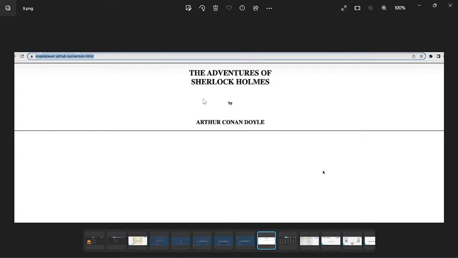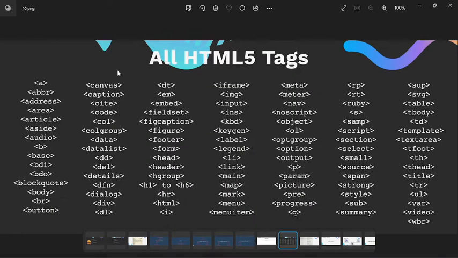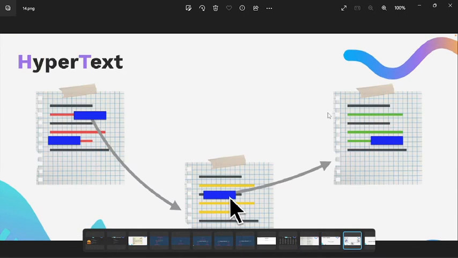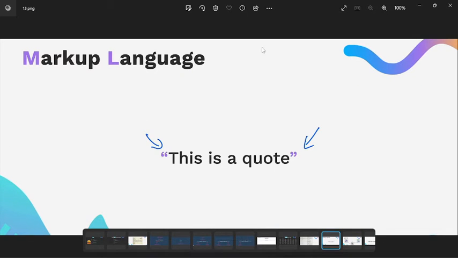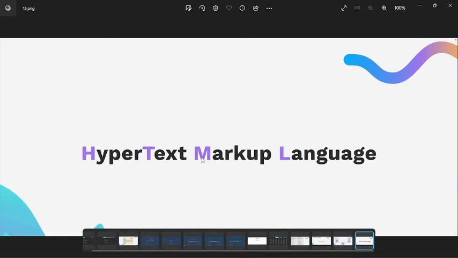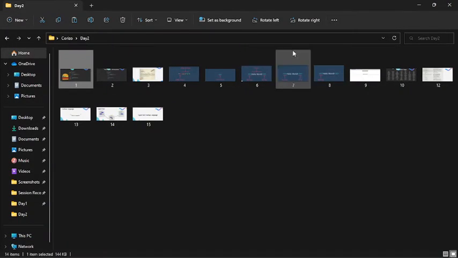And this is how we have done our first website. These are all the tags which we will be using whenever we go in depth. This is how in hypertext markup language we mark our text inside tags. If we put it like this, we can understand that this is a quote. If we put it inside h1, Chrome will understand that it is a heading tag. If we put it inside the p tag, what will Chrome understand? Paragraph. That is how it is. This is about day 2.